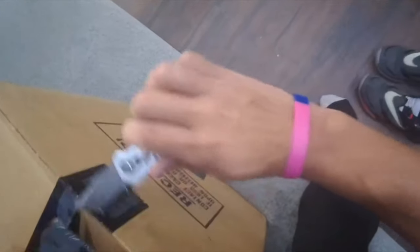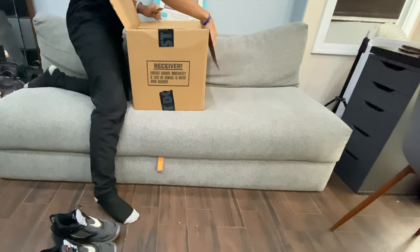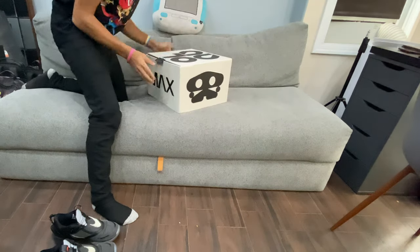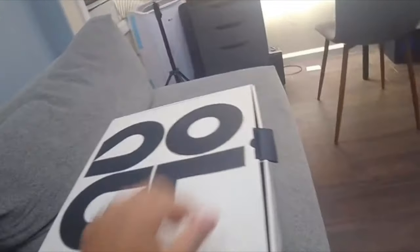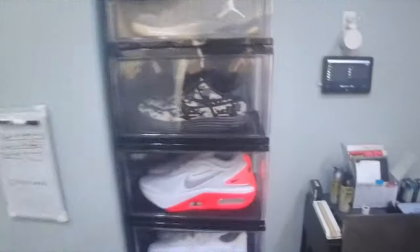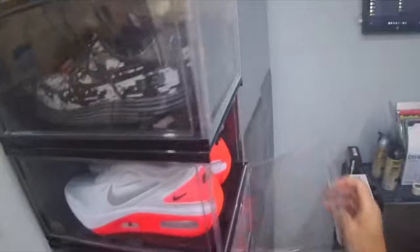Look at that beautiful tape — 'Just Do It.' Let's go ahead and cut it right open. Inside we're presented with a white box. It's a bit smaller than the first Nike Adapt Series shoebox, but it's still pretty big. On it we've got several different designs from the Auto Max logo and this crazy font. We're going to be comparing it with the Nike Adapt Auto Max Pure Platinum Bright Crimson Black and Particle Gray.